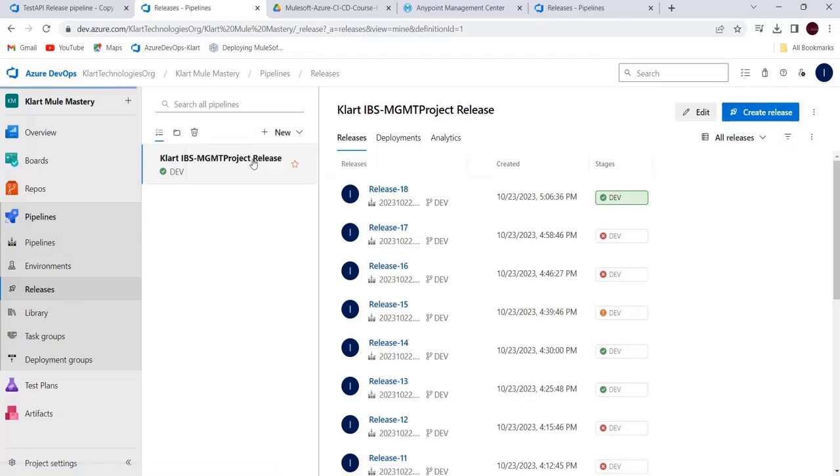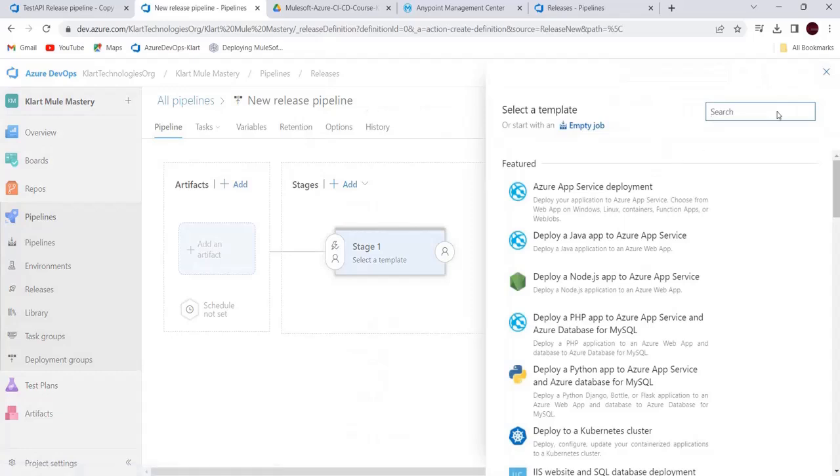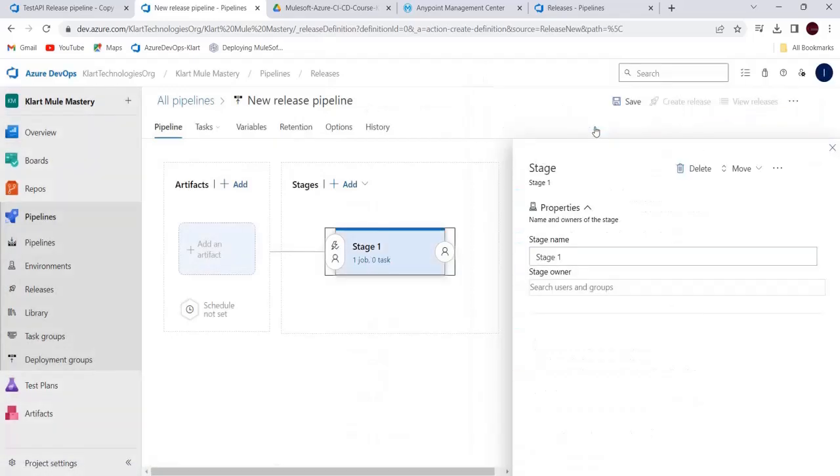New release pipeline, empty job. Just for revision purpose I am just doing it. So new release pipeline. Right, the stage you can say like dev.